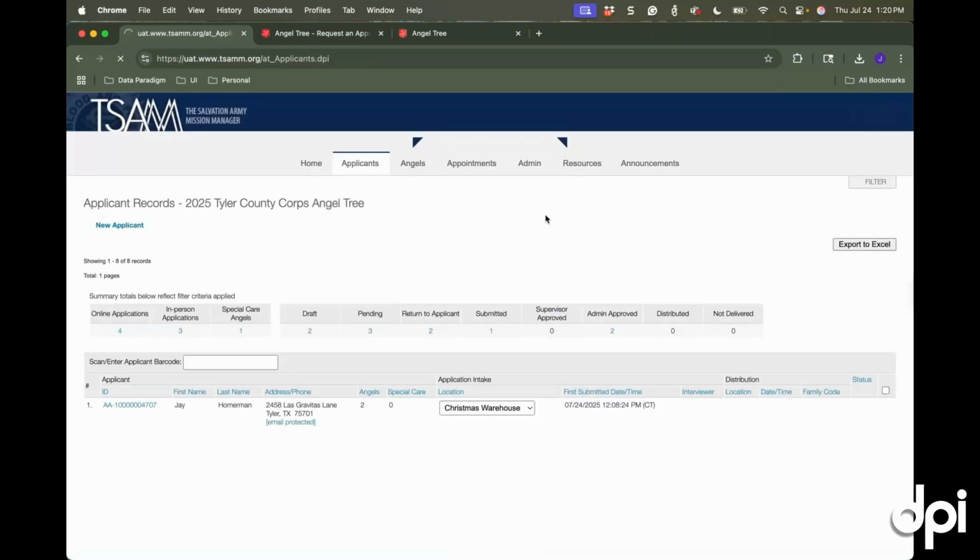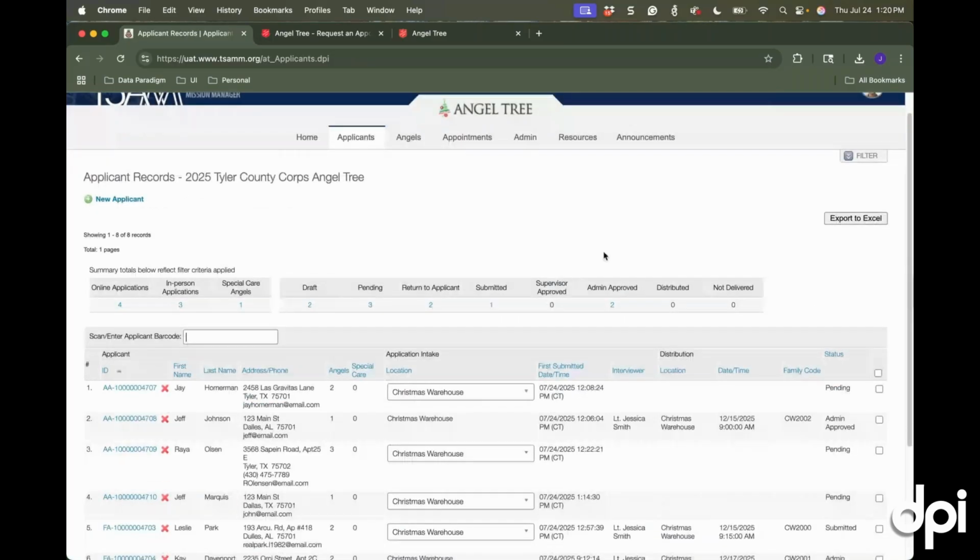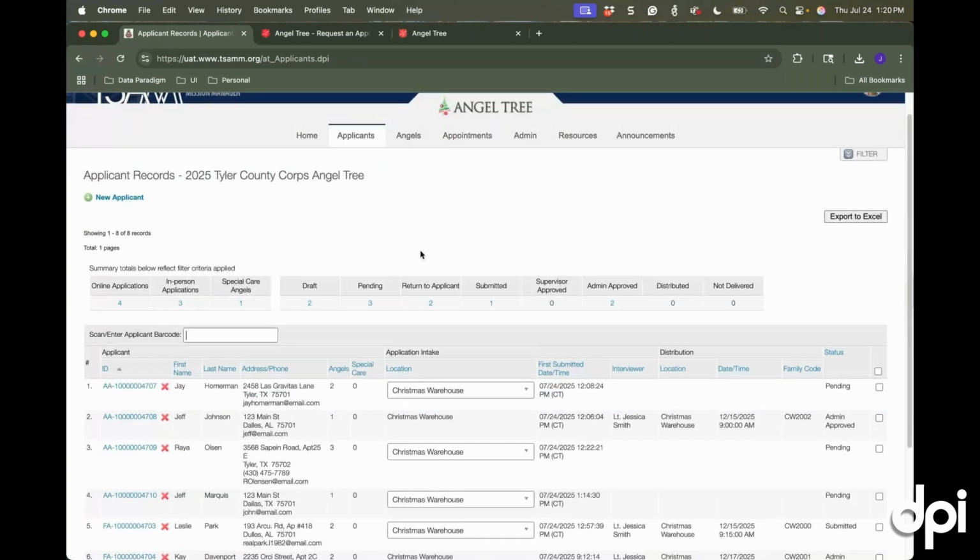All right, so let's talk about how we process an application. Let's take a quick peek here at this new table that's at the top. One of the requests that we get occasionally is, how do I very easily see a synopsis of how many people came in to apply, by method, as well as their current status? We can set filter settings to see how many are returned to applicant or how many are online, but this gives a very quick and easy way for you to see how many people are in this status.